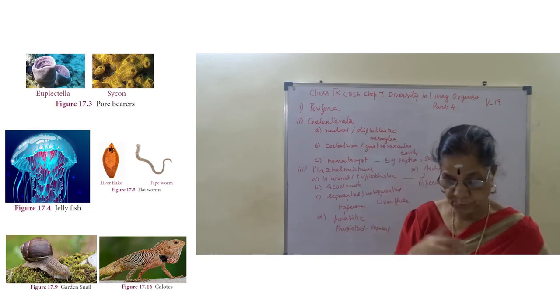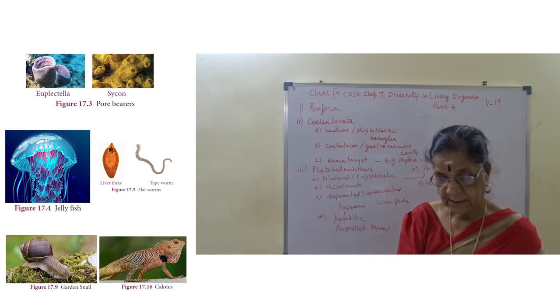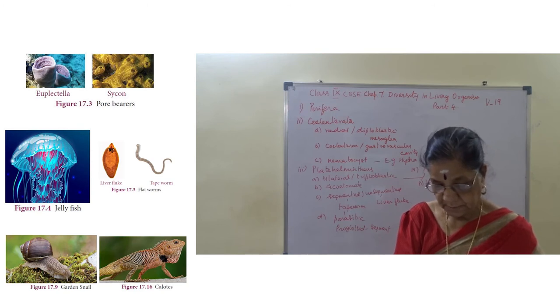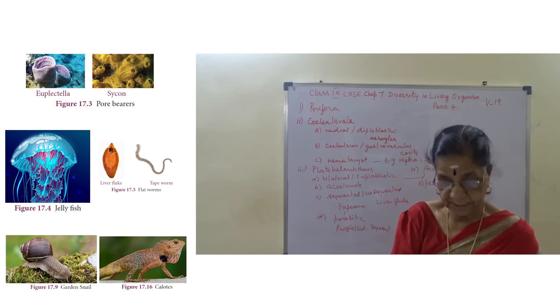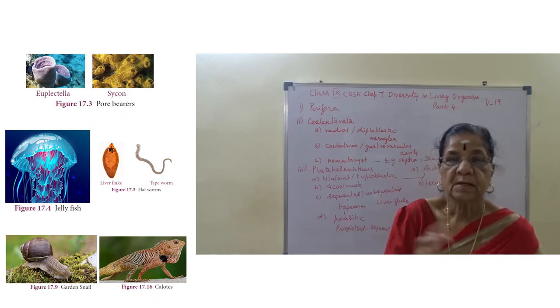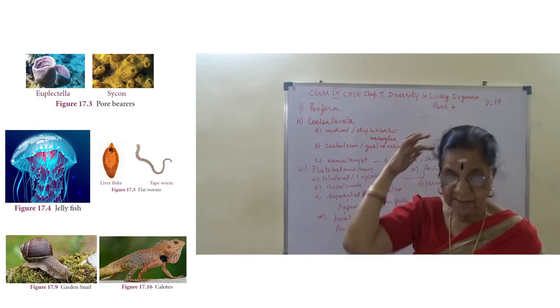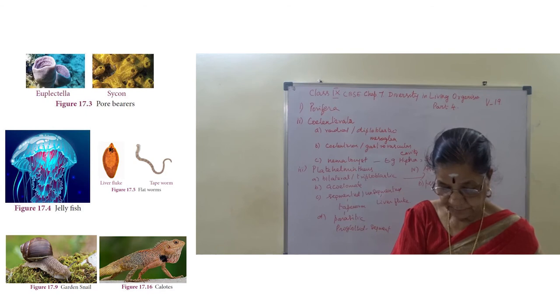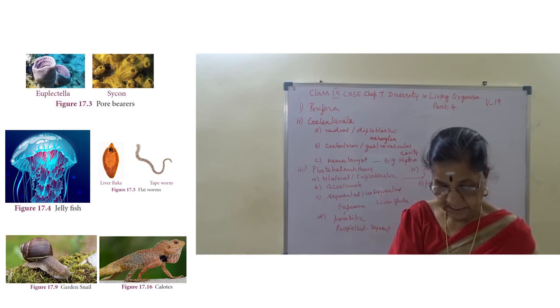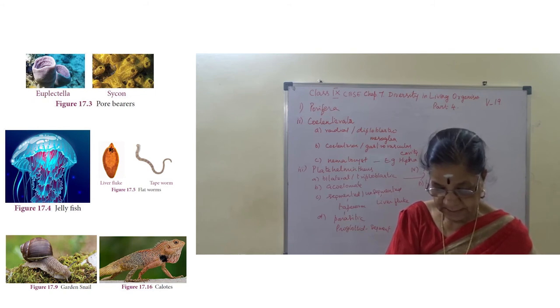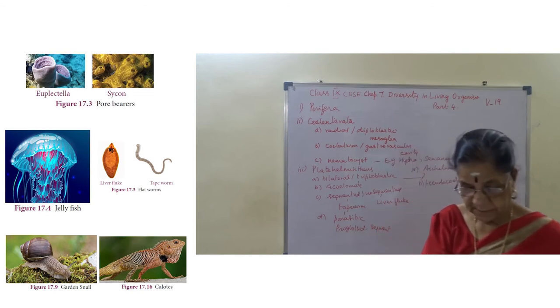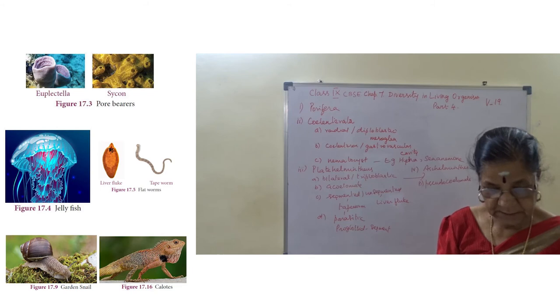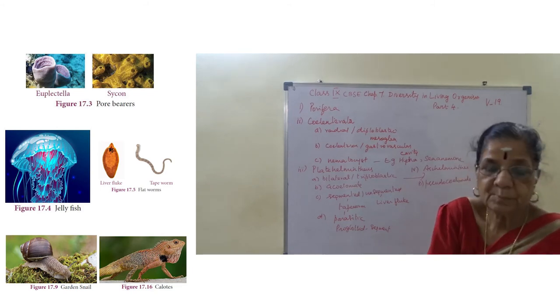So, Platyhelminthes. The body of animals in this group is far more complexly designed than in the other two groups we have studied so far. Bilateral, triploblastic, and there is no true body cavity, acellular. The body is flattened dorsiventrally, that is, flat from top to bottom. They are either free living or parasitic. Examples: planarian, or parasitic ones such as liver fluke and tapeworm. Free living is planaria, which we studied for reproduction and regeneration.